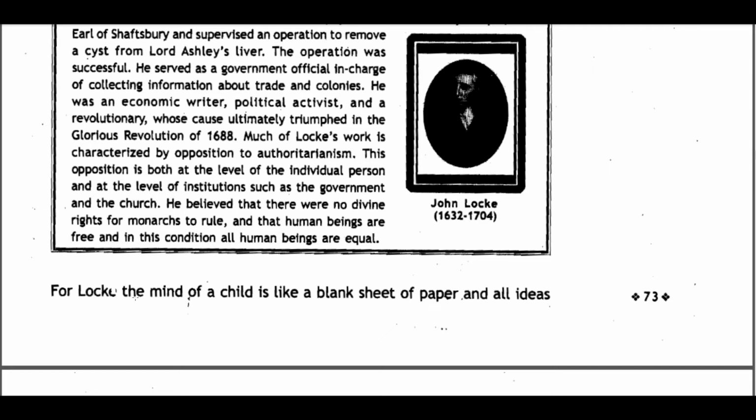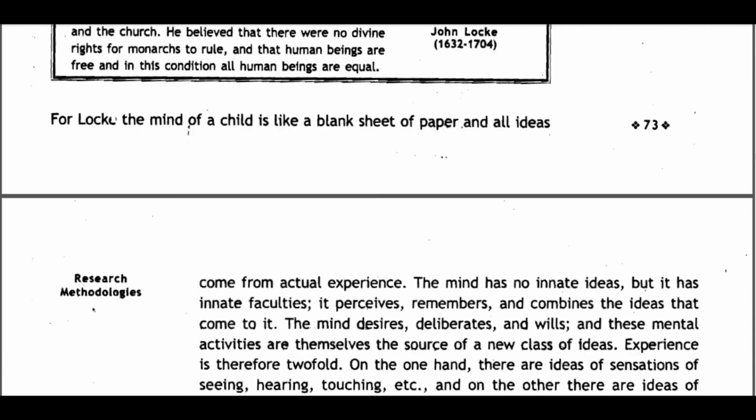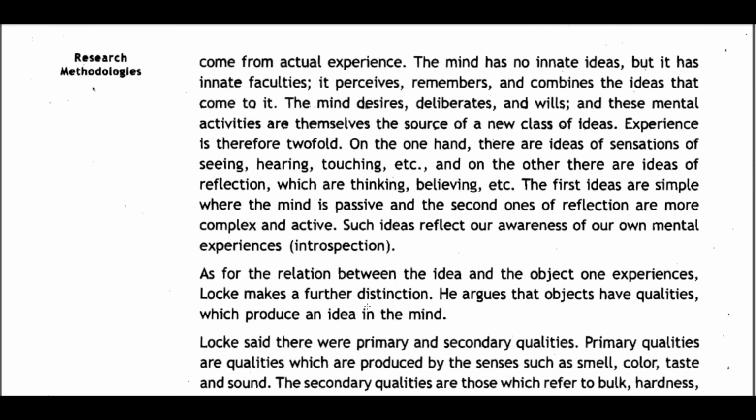For Locke, the mind of a child is like a blank sheet of paper and all ideas come from actual experiences. The mind has no innate ideas, but it has innate faculties. It perceives, remembers, and combines the ideas that come into it. The mind discerns, deliberates, and wills, and these mental activities are themselves the source of a new class of ideas.